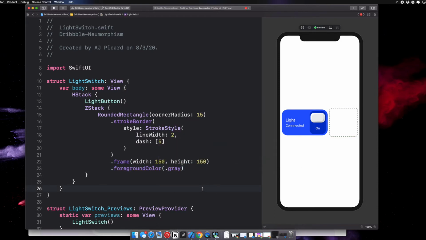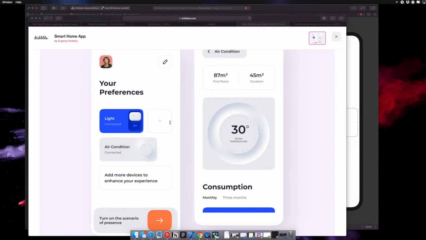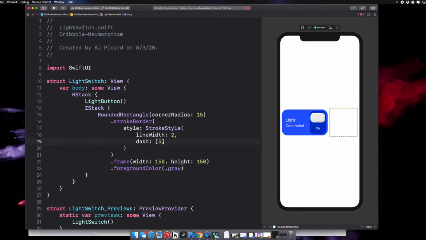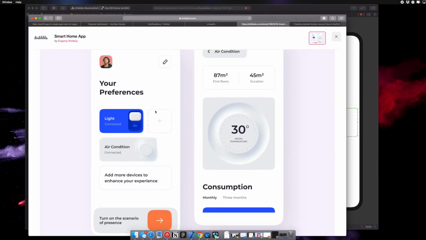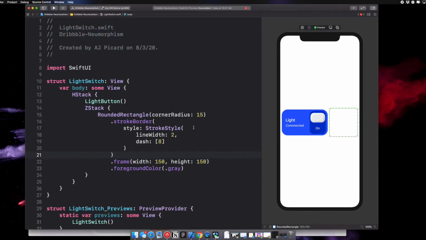So now we have that, right? I don't think it's that many circles, so maybe we can do 3. No, it's more. 8. 1, 2, 3, 4. And this looks a little too big, so 120 by 120.